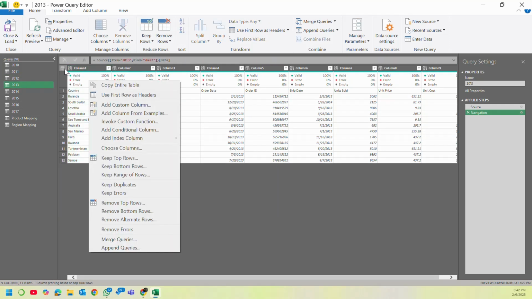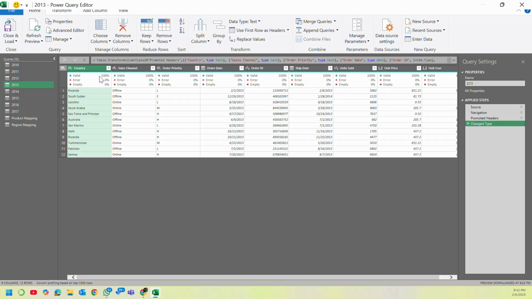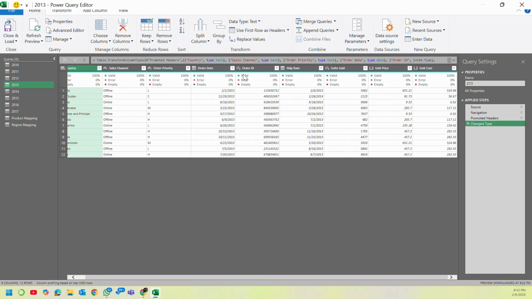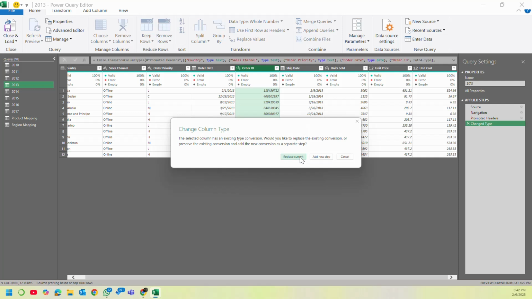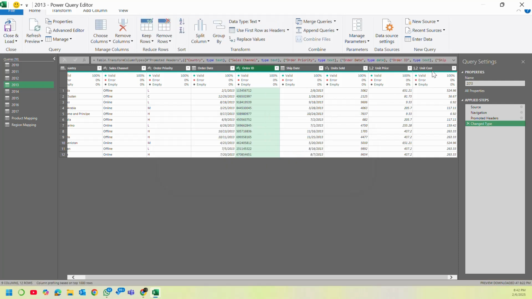Your knowledge of Power Query puts you on an advanced level in Excel.